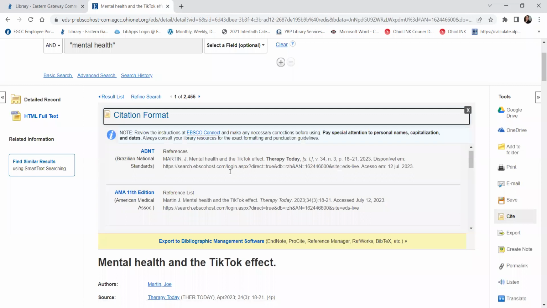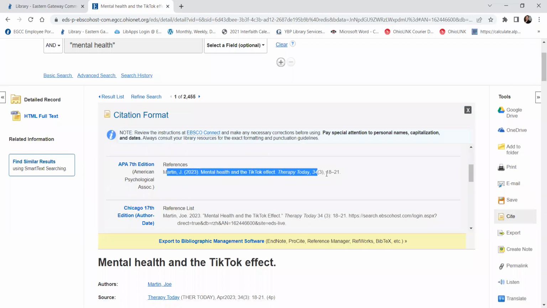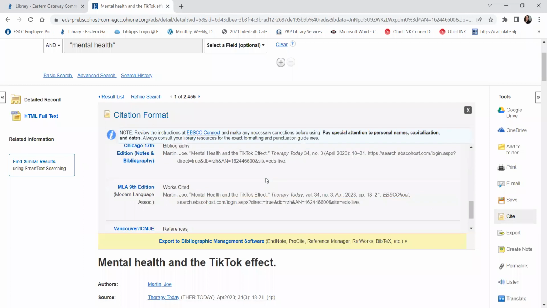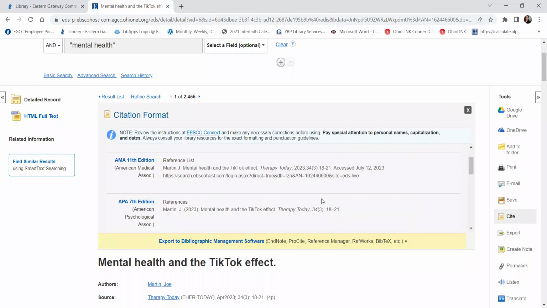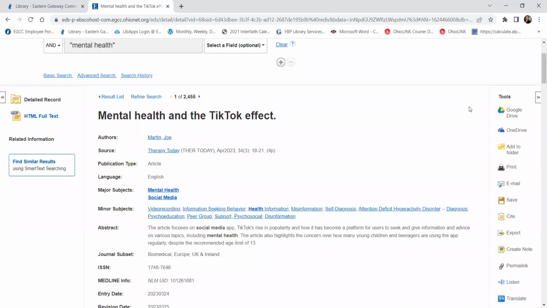You can click this, and you can scroll down. And you can see the APA 7th edition here, or the MLA 9th edition. And you could highlight this, copy and paste this to your works cited or reference page, and that will take care of that for you. We just have to double check against something like Purdue OWL, for example, to make sure that all the capitalization and different things are okay with this source. But it's usually more correct than most other citation generators out there.